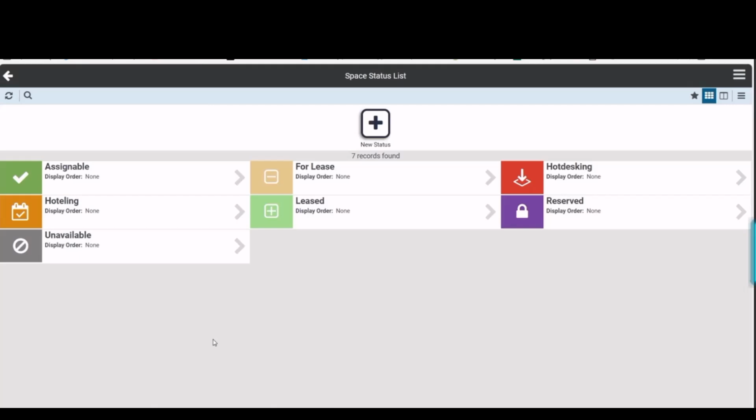Right. They took your building floor and room IDs and then utilized them elsewhere. Exactly. And we have a couple of companies that do that. There's one called Indoor Finders, and we integrate pretty closely with them and have built the API. And we supply them with geometry on the background from the drawing set, and a bunch of information from the database about what spaces are in various statuses. It works great, and they have a mobile app, and there's a lot of big companies that are using that.